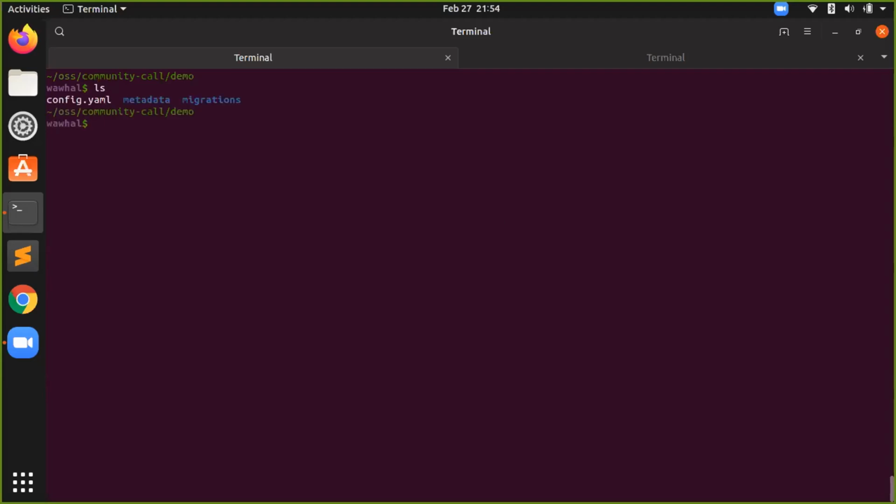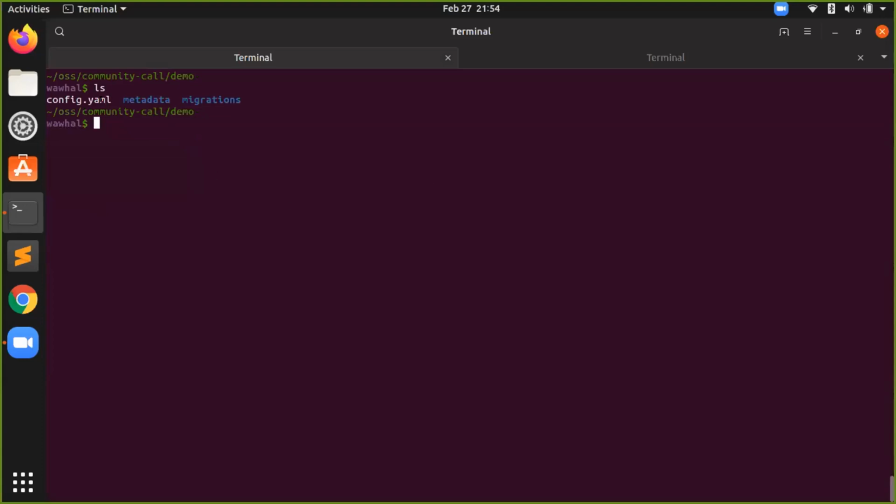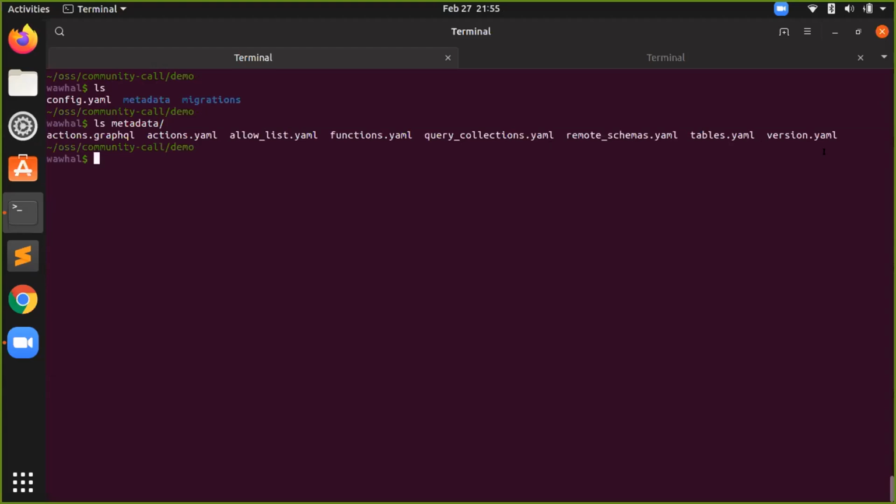If you have used the CLI before, this is what the directory structure looks like. There's a config.yaml at the top level, and there is a migrations directory, which will have all your migrations, and a metadata.yaml file, which will have a snapshot of your metadata, right? With v2, we have a config.yaml, the migrations directory for incremental database migrations, and a metadata directory which has your metadata spit out into multiple files, so that it is easier to scope out, and you can do everything you want to do without using the console from this directory itself.